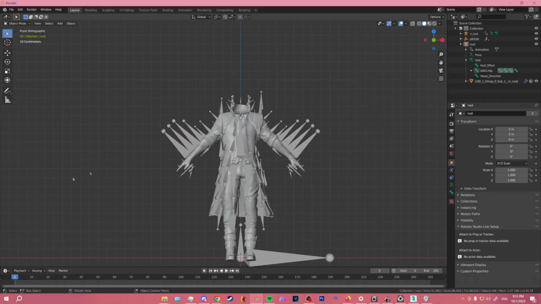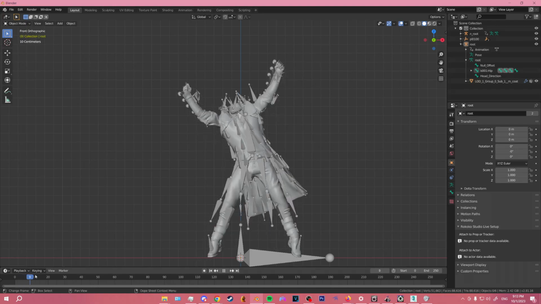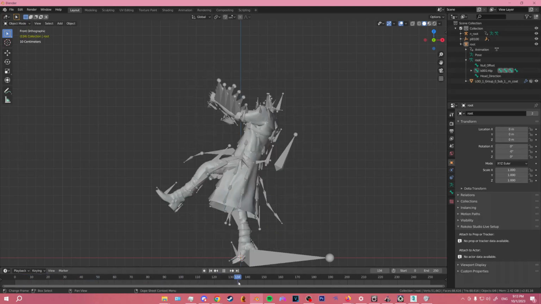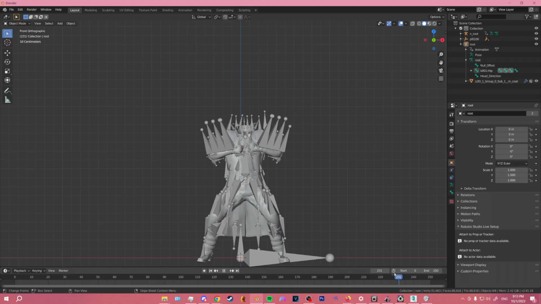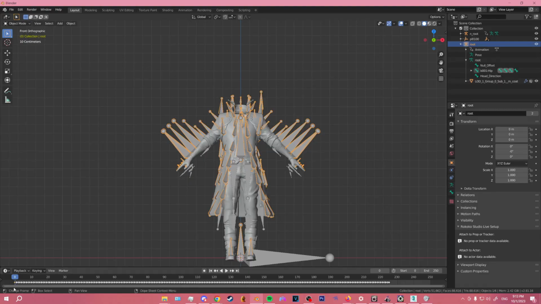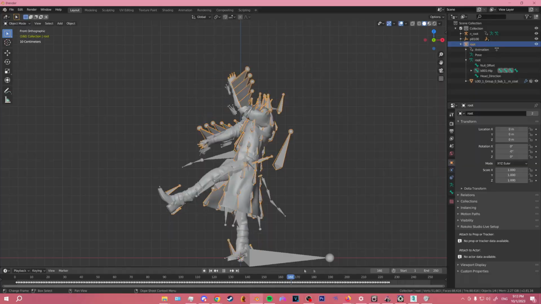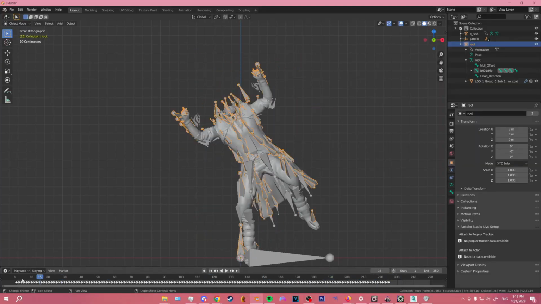Okay, so once we have everything transferred, I'm going to scrub through the timeline and make sure everything looks as it should, with no weird errors with the animation export or anything like that. Everything looks good. So now I'm going to select the armature, select the first frame here, and press delete to delete that A pose. Now it's in the initial starting pose for us. I'm going to set the start to frame number 1, and make sure it's on frame number 1. Just scrub through again and double check, double, triple, quadruple, however many checks.